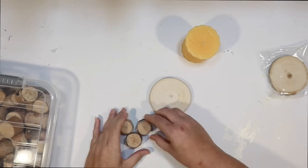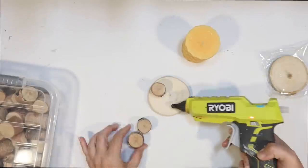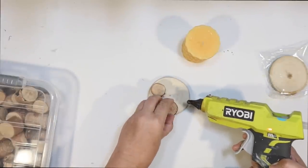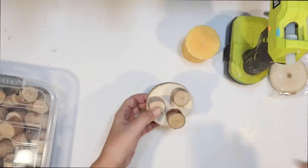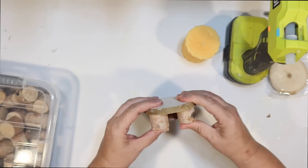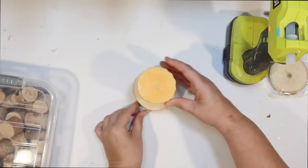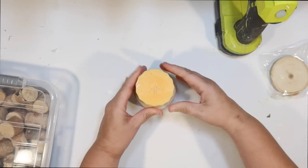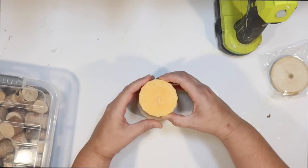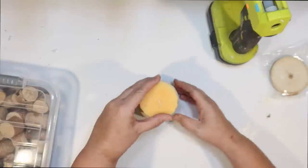And then we're just going to attach those on here with hot glue. And I love these little wood slices from the Dollar Tree. I used to always have to pick those up at Dollar General. And you get two of those for $1.25. And check out this cute little candle holder. I love it. And we're just going to attach it with a little hot glue so it doesn't fall off all over the place. Maybe around the rim might work a little bit better.